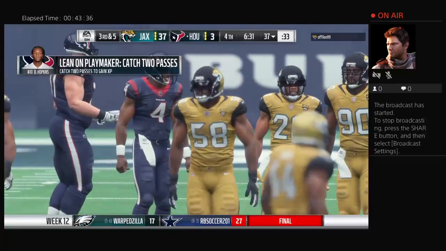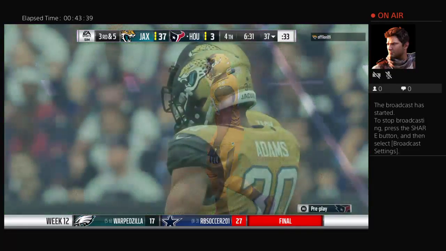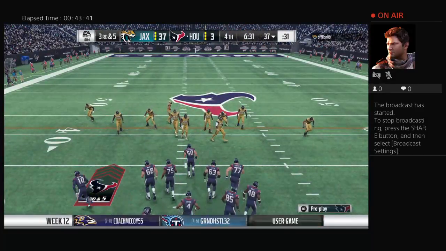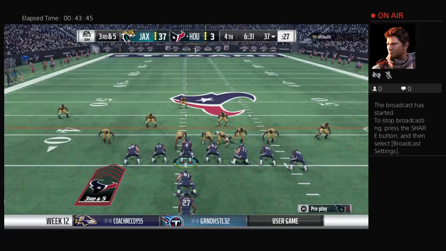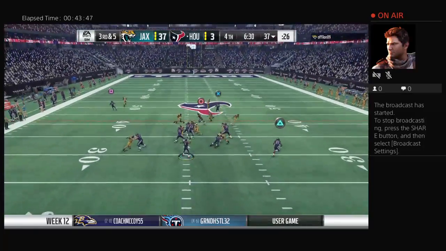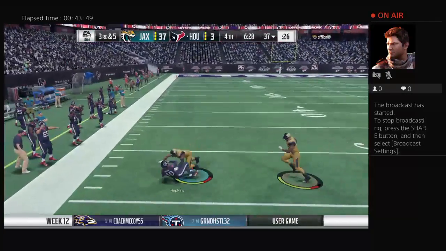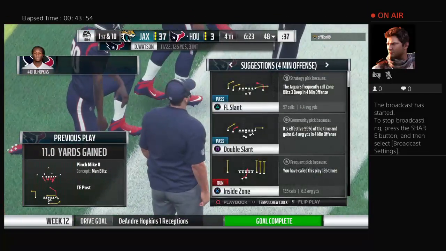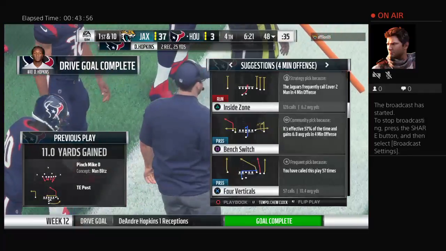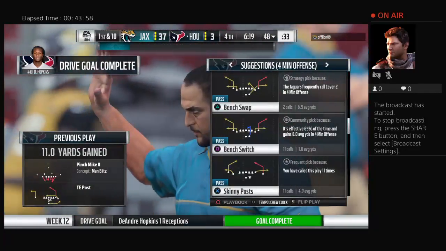Another wayward pass. Things started out poorly in this game, and to be frank, they just really haven't gotten much better. And all that does is embolden the secondary. They feel good about what's going on, and they just play better and better. Here's Watson. And he's got the completion to Hopkins. And he's got a first down as he's up to the 48. A pickup of 11 and a Texans first down.